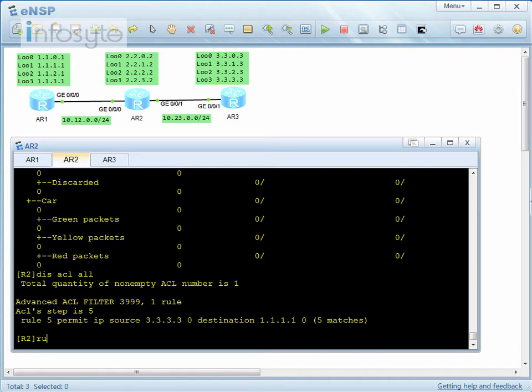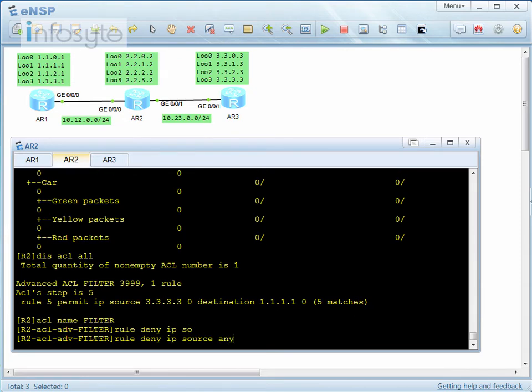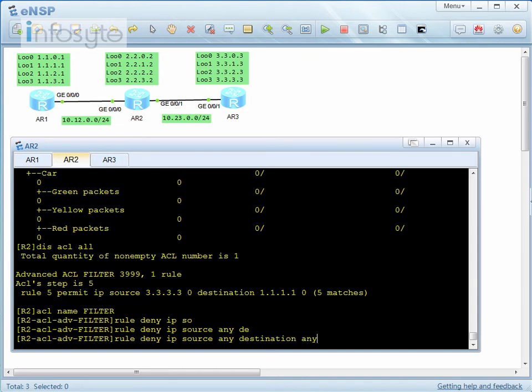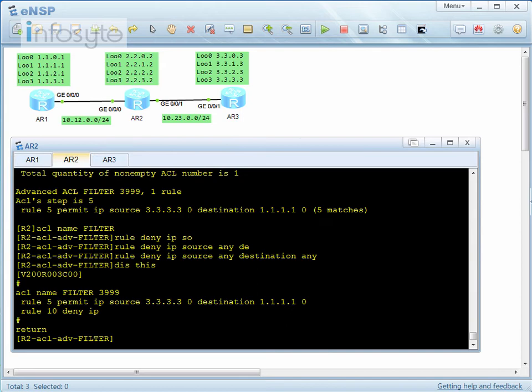So I'm going to go into the ACL named filter. I'm going to say rule deny IP source any destination any. So let me show you the display all.